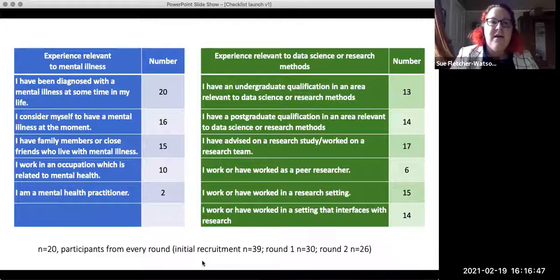But in addition, this survey kicked off in February last year. And so as it went on through March and April, that was just at the beginning of the lockdown measures for the coronavirus pandemic. So there was particular pressure on people at the time. And I think that probably contributed to retention across the rounds.